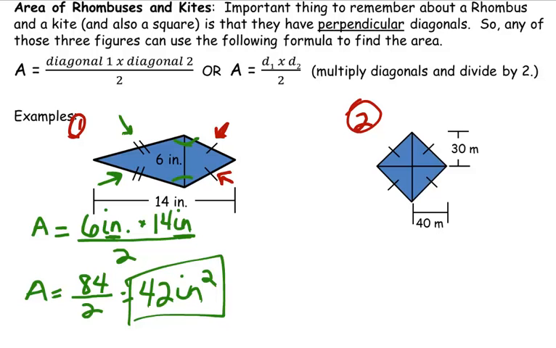And this figure, I would go with a rhombus. We know that all 4 sides are the same measure. I don't really know anything about the angles. Remember, in geometry, we don't want to go by what it looks like. So we're going to say this is my rhombus, and I'm going to do the area for the rhombus, diagonal 1. Now pay attention to these figures.